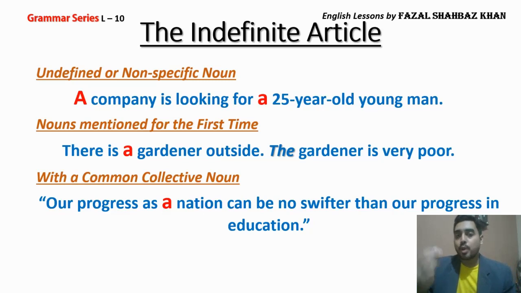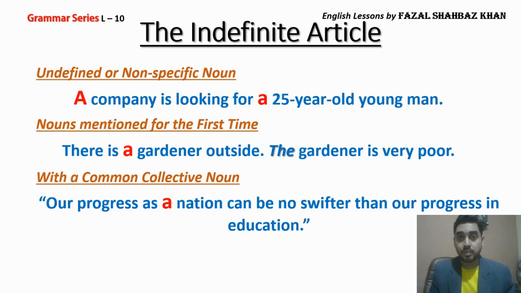Now, our progress as a nation. That nation is a common way to express any one nation. And if we replace it with a certain word, people, P-E-O-P-L-E, which you must have written and heard many times. People sometimes looks plural, but if we attach it here, it becomes an exact synonym of the word nation, as you can see on the screen.